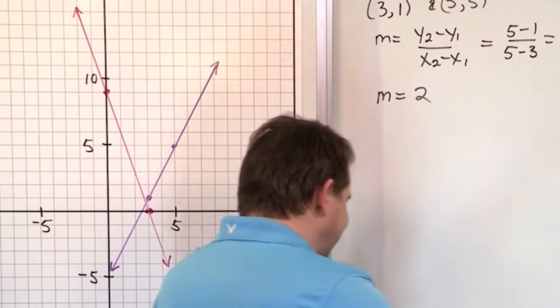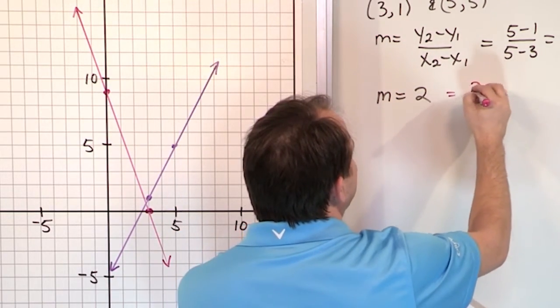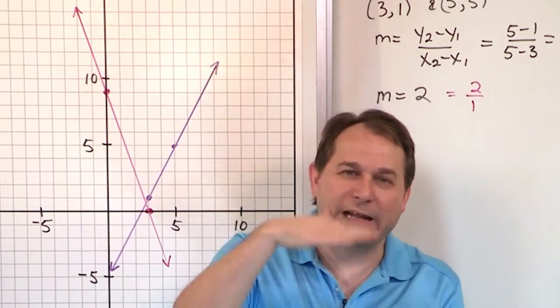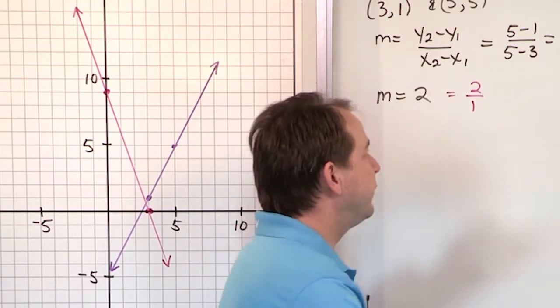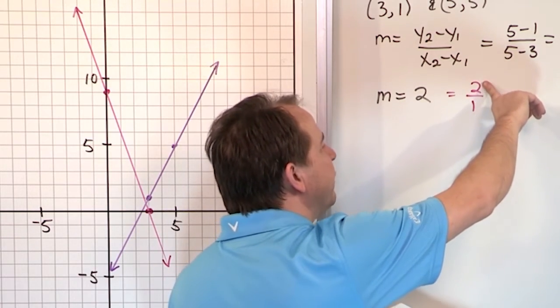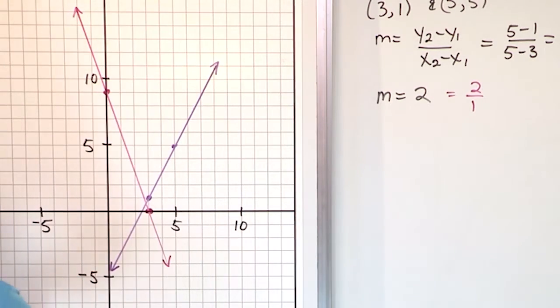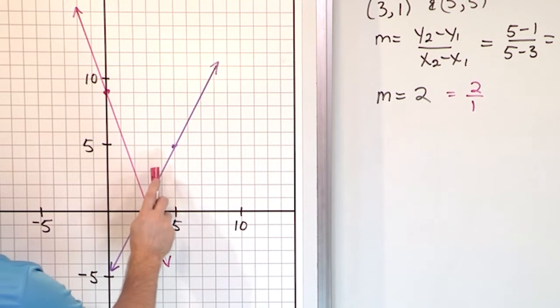Now you can extract even more learning out of this by realizing the slope of 2 is really just 2 over 1. It's written as a fraction. So if you think about rise over run, you got to split it into a fraction. How much do you go up compared to how far do you go over? So here we're saying for every 2 units we go up for rise, we go over 1 to the right. Let's see if that's true. Pick any point you want on the line. Pick the purple point. Up 2 units over 1.